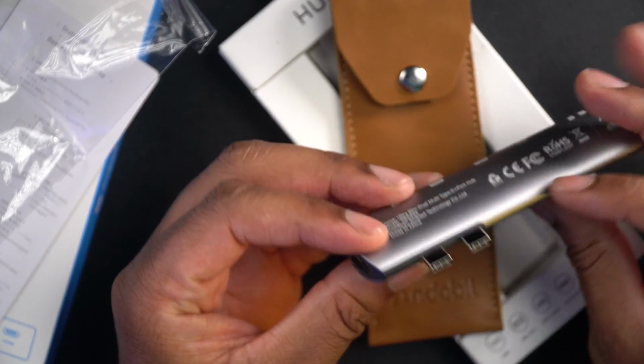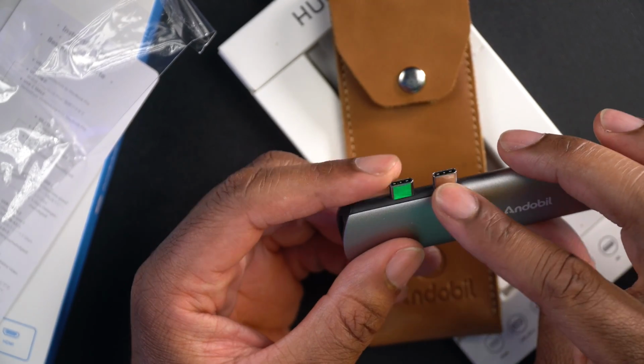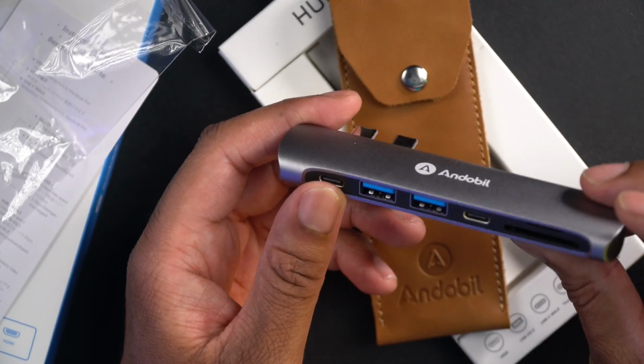All right, let's go ahead and get this thing all set up here. It looks like it is going to take up both of the USB-C ports on my computer. So let's go ahead and grab my laptop and hook it up and just see how this thing performs.